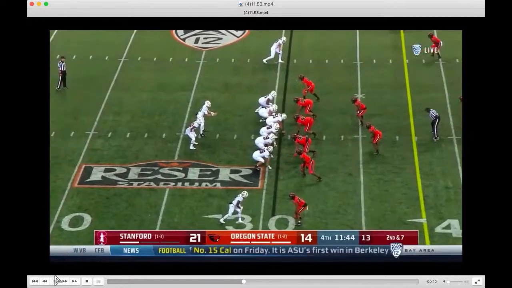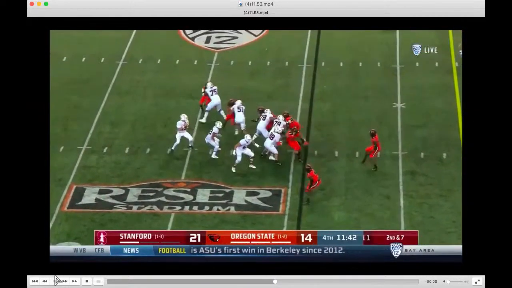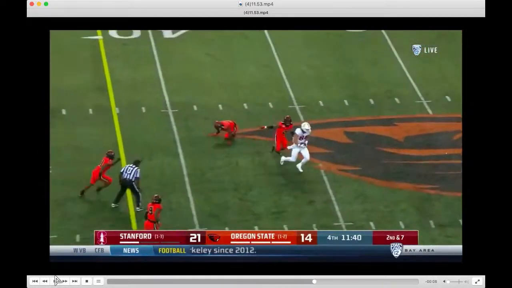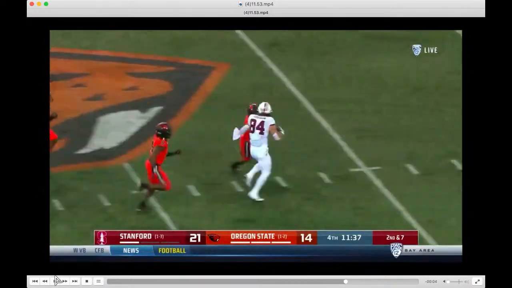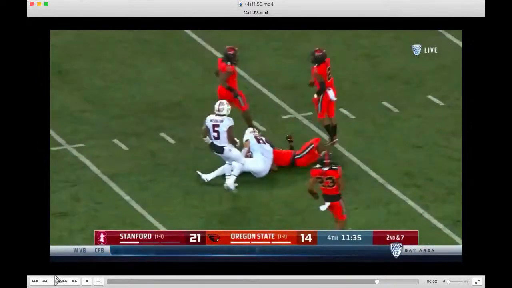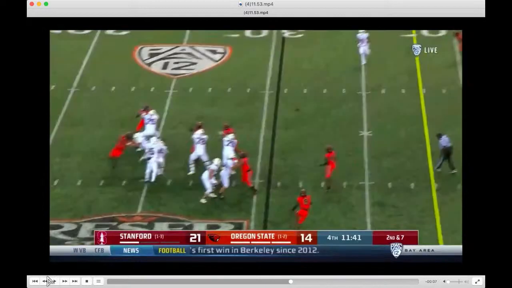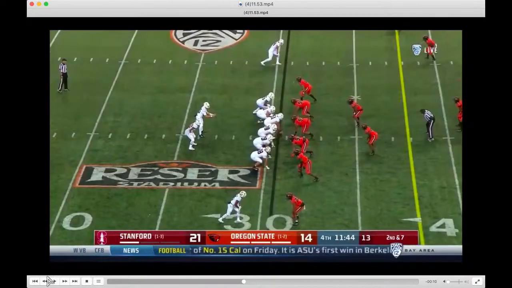Yeah, so Oregon State not taking the pedal off the gas. They wanted to get this ball back, and they might have set themselves up for this a little bit here. But you've got to admire their spirit. That's the kind of aggressive coverage call that's a lot easier to make when you're kind of the underdog and you're expected to lose a little bit.